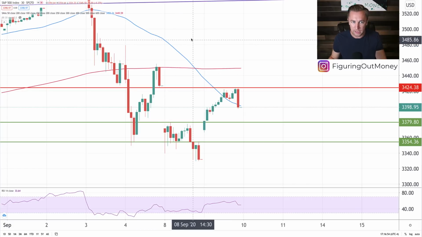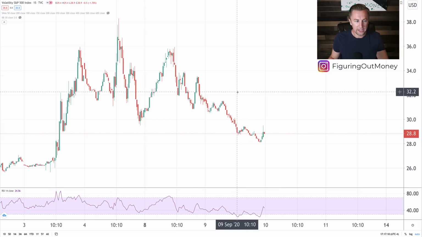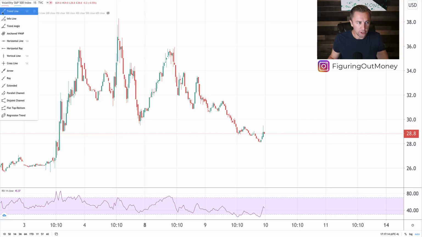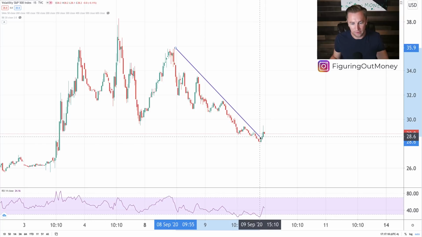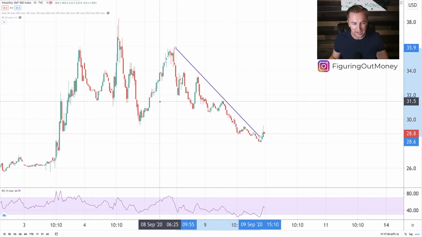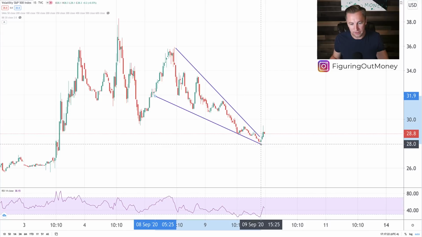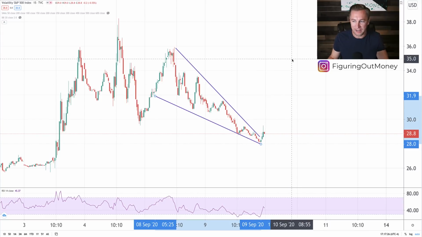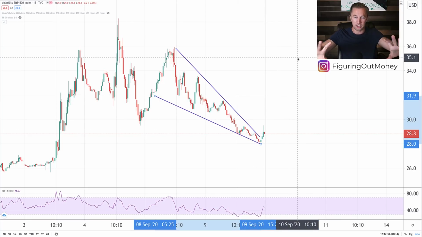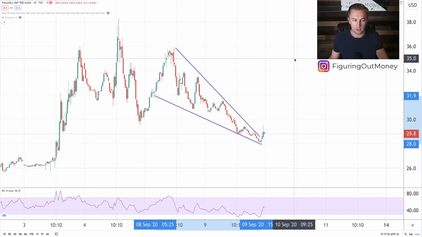Now let's peek at the VIX and what that's doing. Here is the VIX on the 15-minute time frame, and the reason I wanted to show you this on the 15-minute time frame is it's forming another falling wedge that it's kind of breaking out of right here. So that's something to monitor very closely, because if this does start breaking above, this might be that whole buy-the-dip moment where we might potentially see more downwards pressure on the S&P 500.